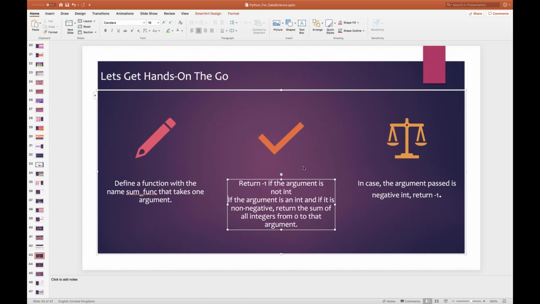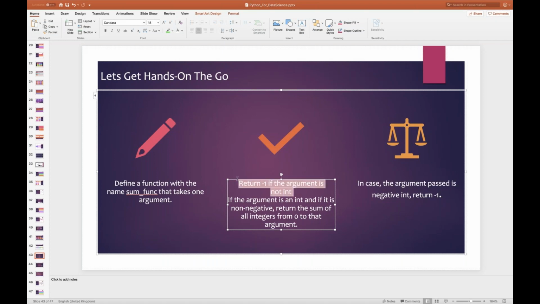Within the function, you will define something that can be an argument or a parameter. It's called an argument when a variable's value is assigned to it. We discussed it just now. So let's say my function will have an argument a. When a equal to 0, a equal to 0 is an int. For example, let's say a equal to 1. When I say a equal to 1, it's an int.